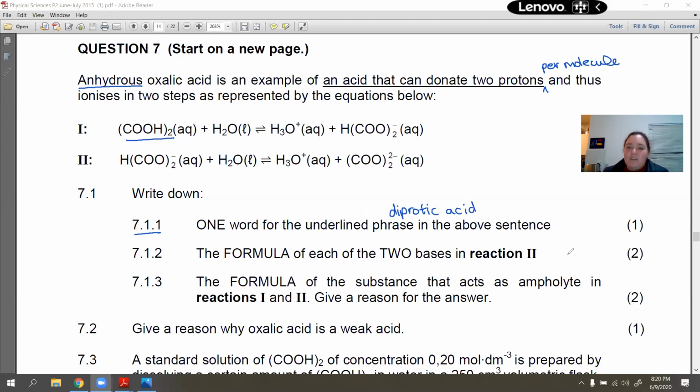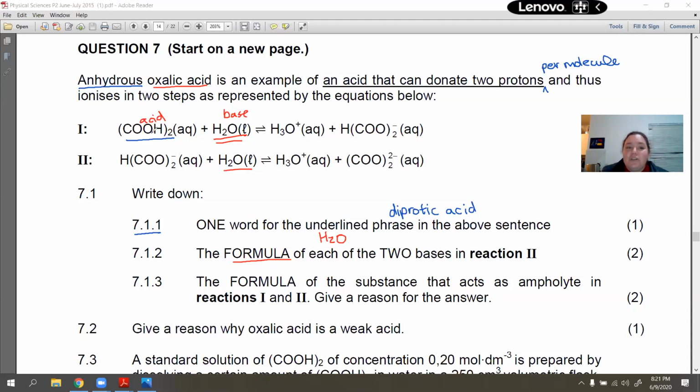All right, and the formula of the 2 bases in this reaction, you can identify what our 2 bases are. Okay, anyone? Okay, I'm going to give you a heads up. This is oxalic acid, so this is an acid. That means that water is a base. So my formula means I have to write H2O. I may not get away with anything else. And then I'm going to cheat. I'm going to work out the conjugate. I could put in this as being a base again, but it's not going to get many marks. I write water and water and hope that they go, oh, wow, you figured out it was water twice.